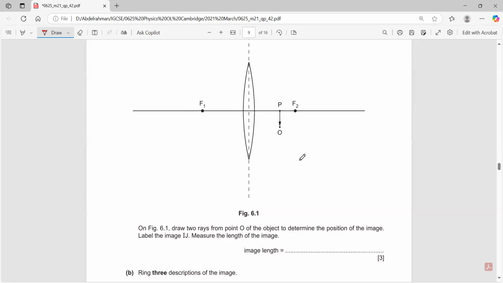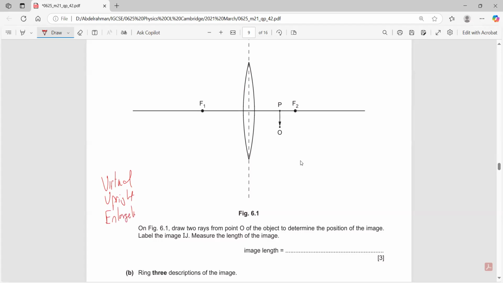When you flip the page, now you have an object close to a lens, and the distance between this object and the lens is less than the focal length, right? So if the distance between the object and the lens is less than the focal length, then you automatically know that the image will be a virtual image. It will be upright and virtual, and on the same side. It's also enlarged, right?